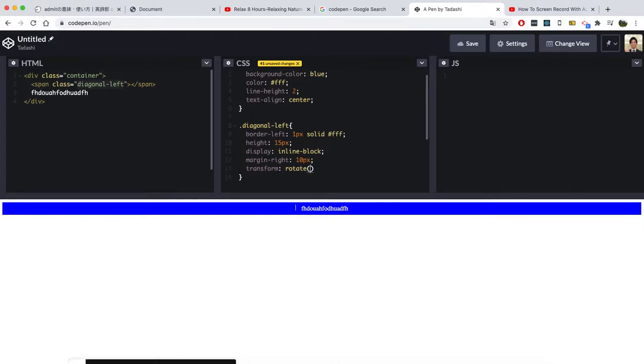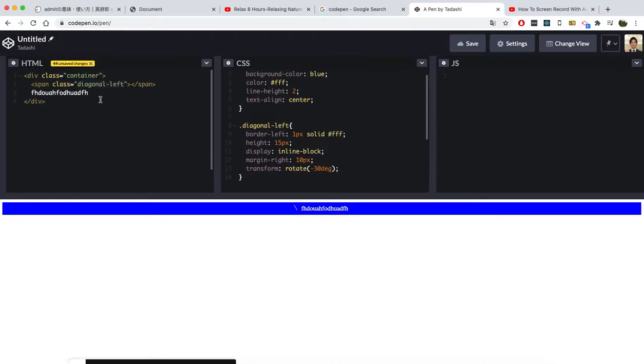In this case, we want to move the element this way, or counterclockwise, the opposite of clockwise. So we're gonna use a minus value and set that to, let's say, 30 degrees. And now the line is diagonal.